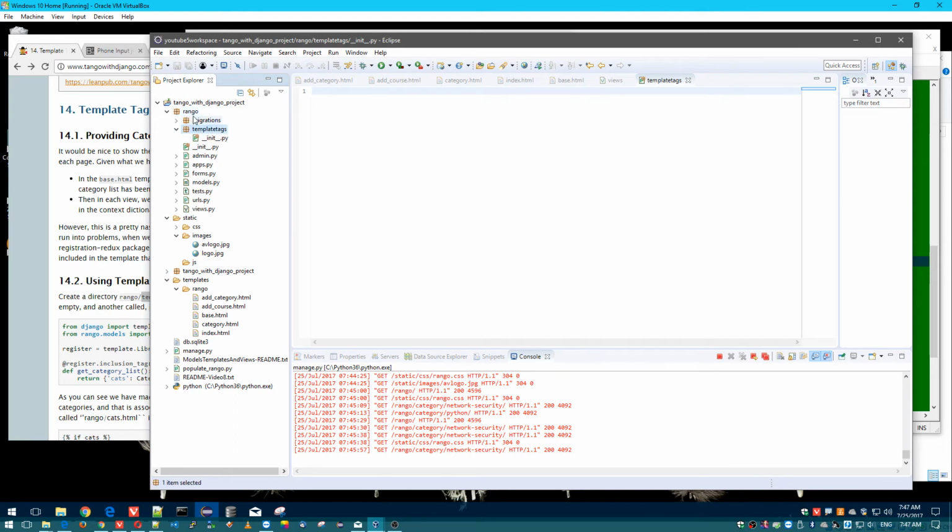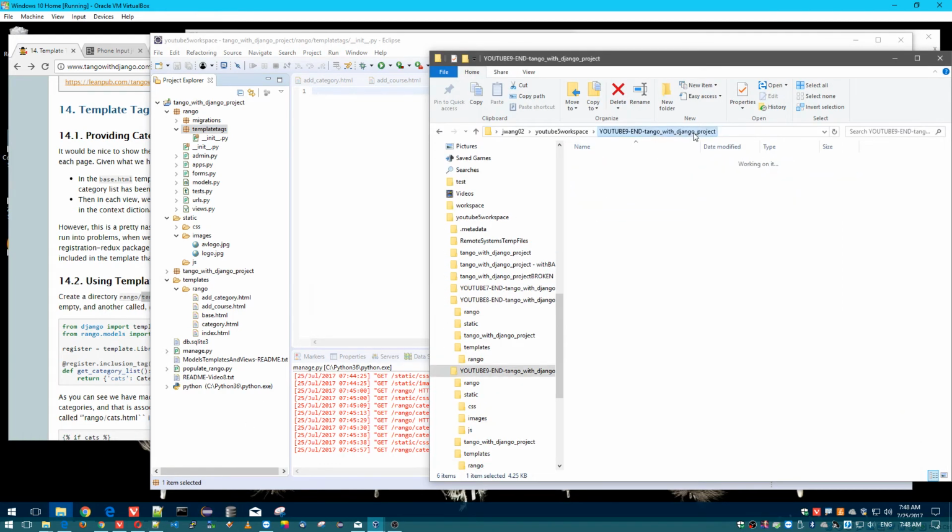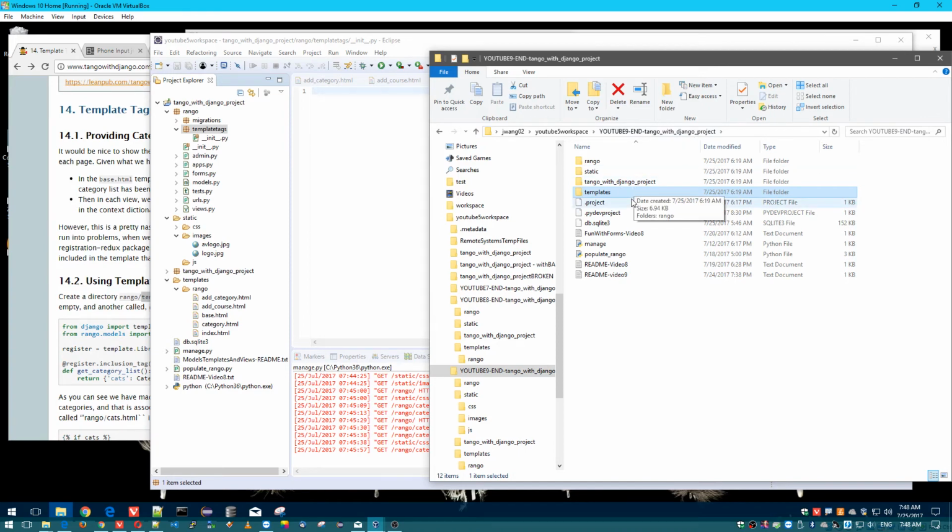Within the Rango directory you create a template folder, which really should be a package because it needs to have __init__.py. You have to have that, otherwise it won't work. The next thing you do is, in this directory, you need to create a file. Let me copy this stuff.